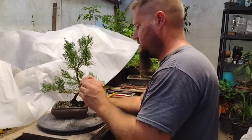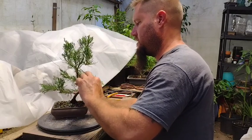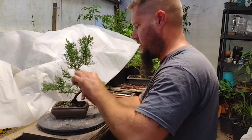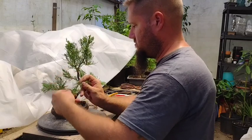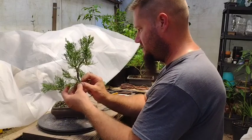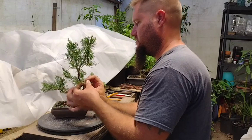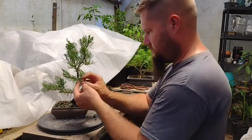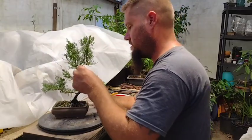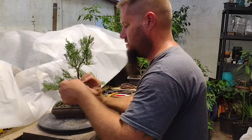You want to keep the same angle, same spacing, and no gaps. I just say that a whole bunch of times today, so that I would remember. There was another tree that I was wiring up, and I was trying to remember what that was, and I did not get it right the last time. So this time, there you go. Same angle, same spacing, no gaps.